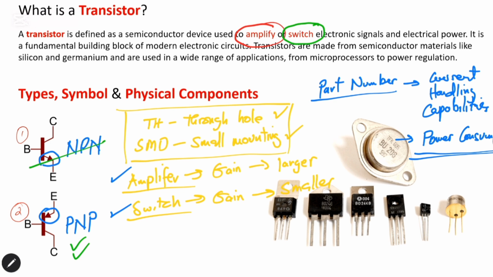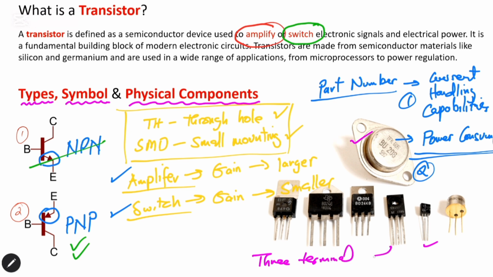And this is very important. That's why they have different sizes. They have different functions based on these two. I believe by now you know the types of transistor that we have, the symbol of a transistor, and some of the requirements of the physical component. And we have a transistor which is big in size and maybe small in size. And you can see they all have in common the 3 terminals. So you will have this pin corresponding to a collector for the NPN, the middle one the base, and the emitter at the end.